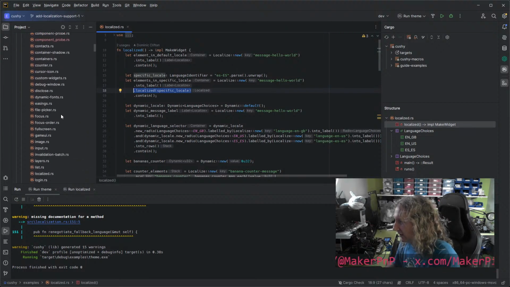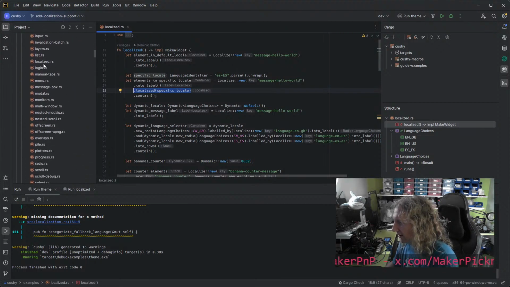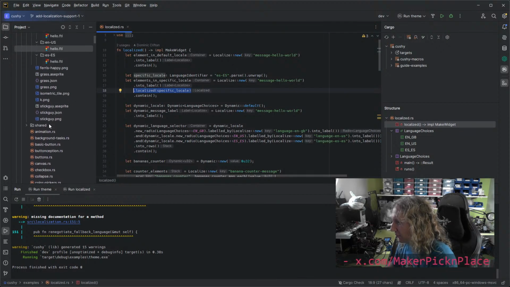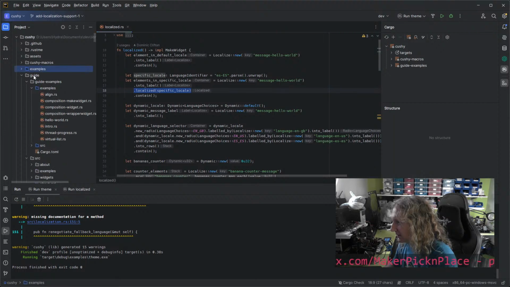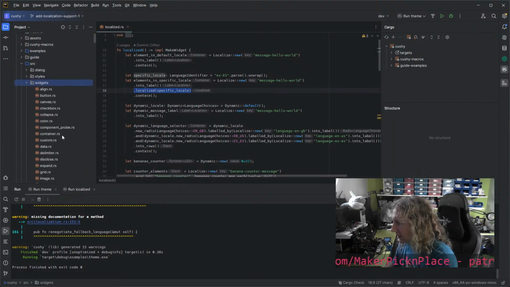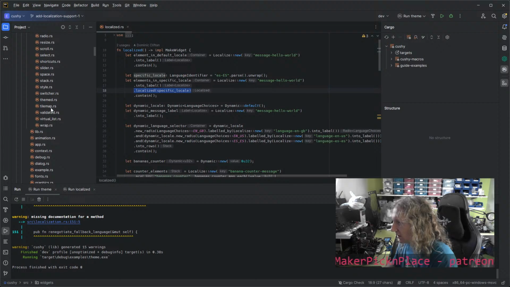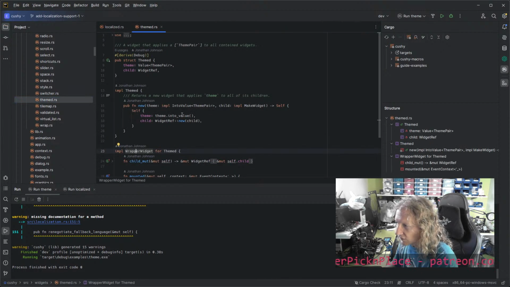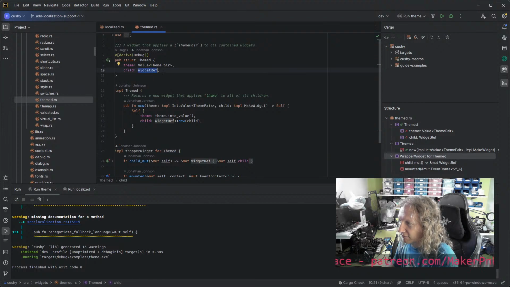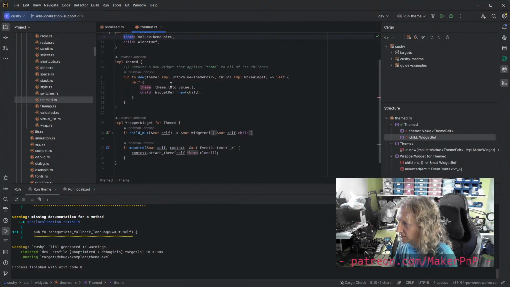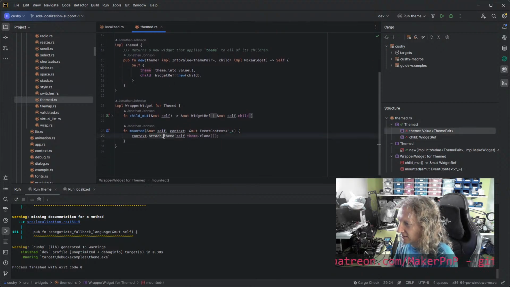So to do that, I created a widget. Where's my widgets? Come on, widgets. Where are you? Yeah, here we are. So the themed one works in a very similar way. It basically just wraps a widget reference with a theme and then applies that theme to the context when it's mounted.